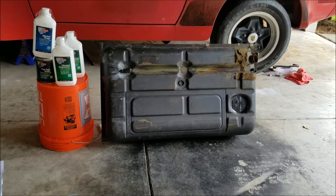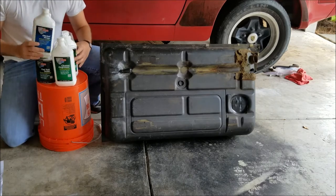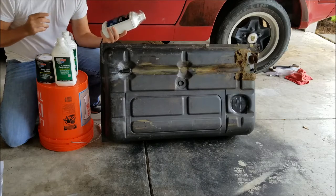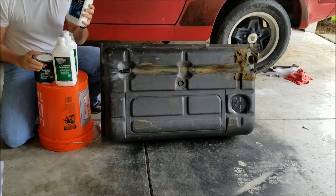Today I am finally going to be using the POR15 entire fuel tank cleaning system. What comes with it is two bottles of the cleaner degreaser, a bottle of the metal prep, and of course the POR15 fuel tank sealer.